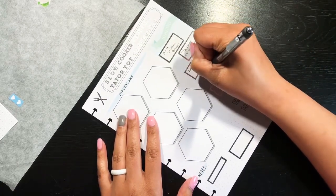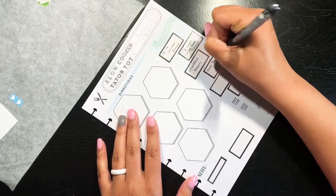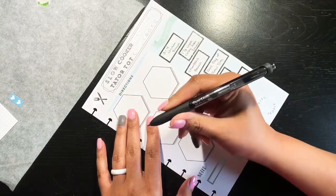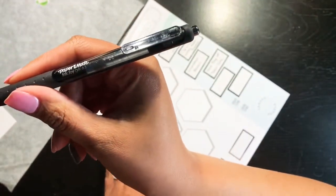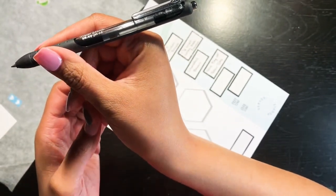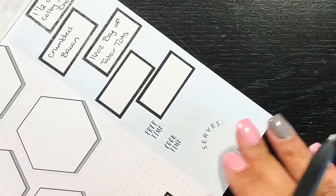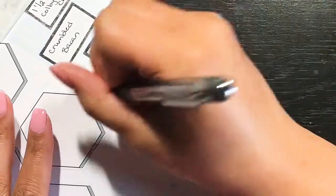16-ounce bag of tater tots. Okay, 16-ounce bag of tater tots. This pen is the Thepaperandpengirl Inkjoy 0.5. Can you see that? I have a glare. There we go. Is that good? Maybe. Okay. Let's bring this down a little bit. Let's go in. All right. So let's get you where you can see a little bit better. I'm sorry about that, you guys. I didn't know y'all couldn't see like that. Somebody scream at me.